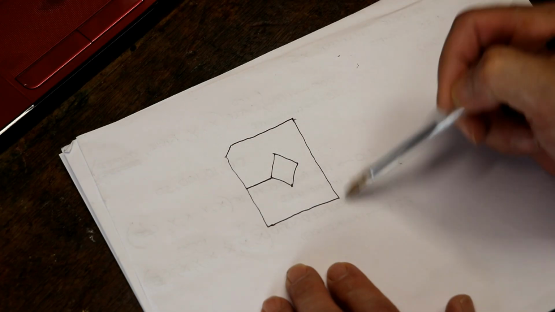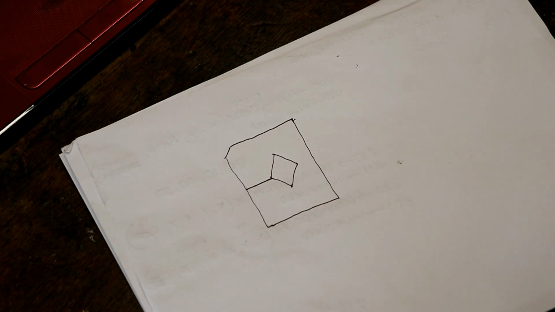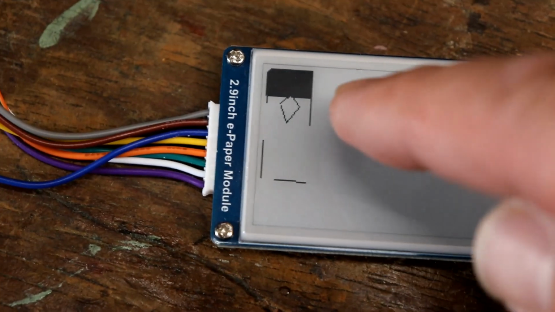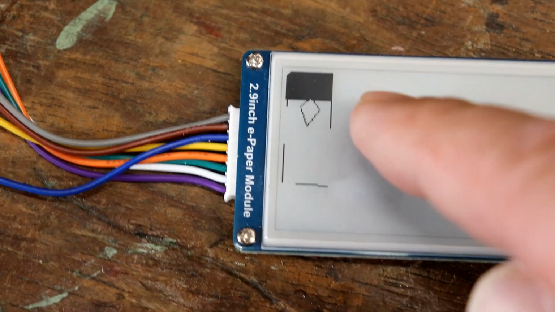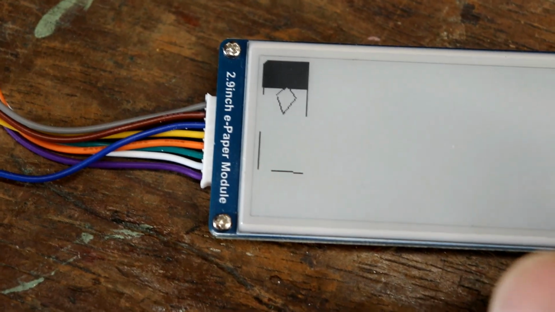I dutifully put the coordinates in and tried it. Here's the result. Yes, you can see it's filled down from the top until it's hit this white bit in the middle, and then it's just ground to a halt and given up. So I consulted me old mate ChatGPT and said, can you write me one? Is it possible to write a polyfill function that can have holes in it? And it came back with, no, you can't have holes in them on a microcontroller.